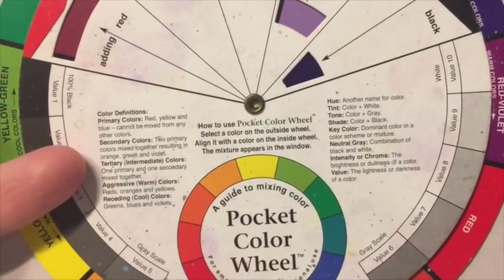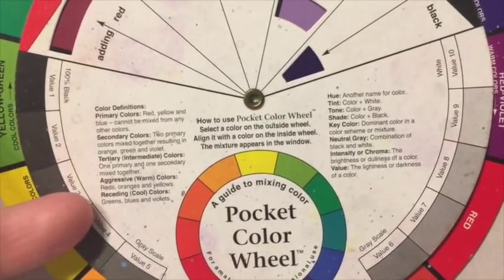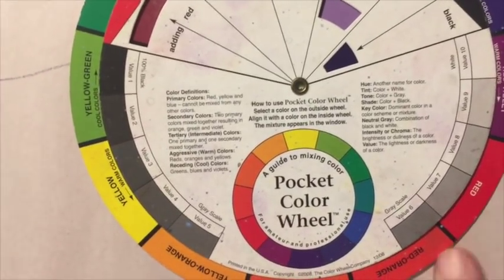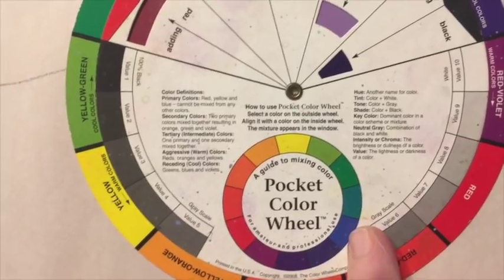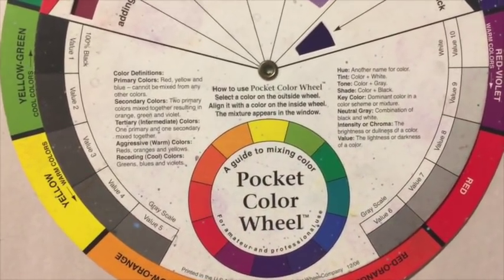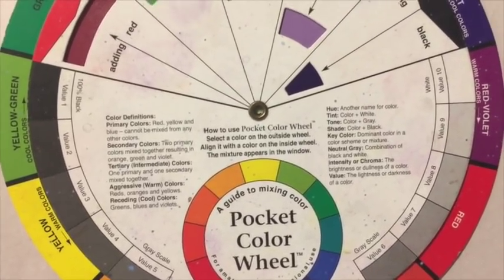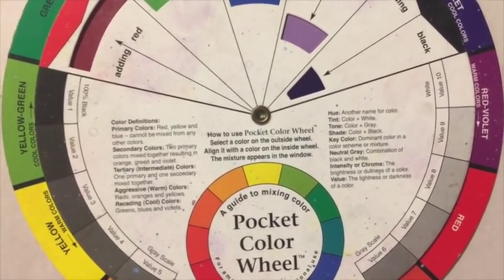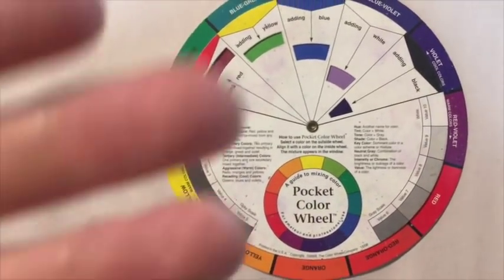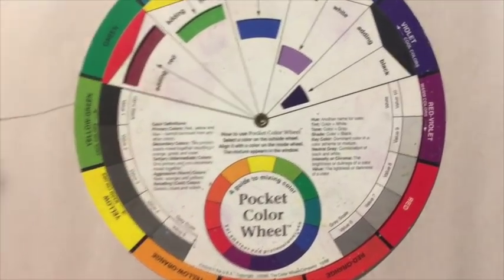Secondary colors are what we said. You mix two of the primaries together. Tertiary colors are mixing one primary and one secondary. So it'd be like mixing a blue and an orange. So that would be a tertiary color or intermediate color. Aggressive colors are warm colors. Receding colors are cool. We talked about that in multiple videos. Warm colors come forward in a scene. Cool colors recede. You want to use those cool colors in the distance.